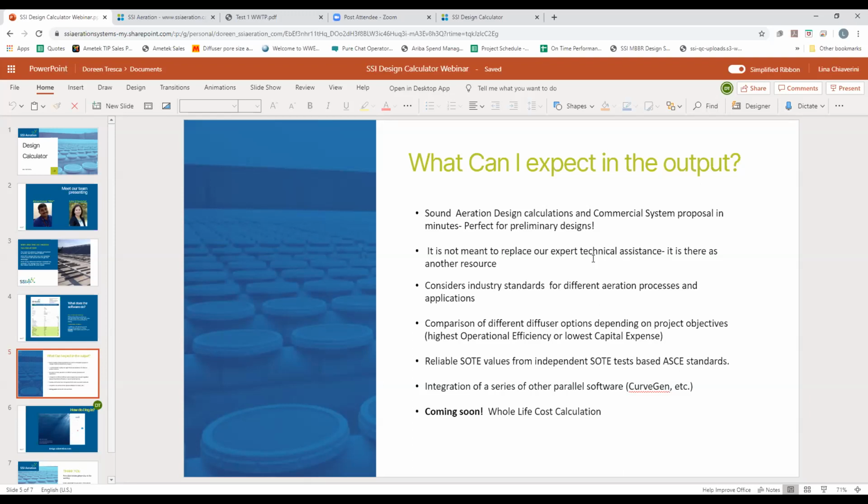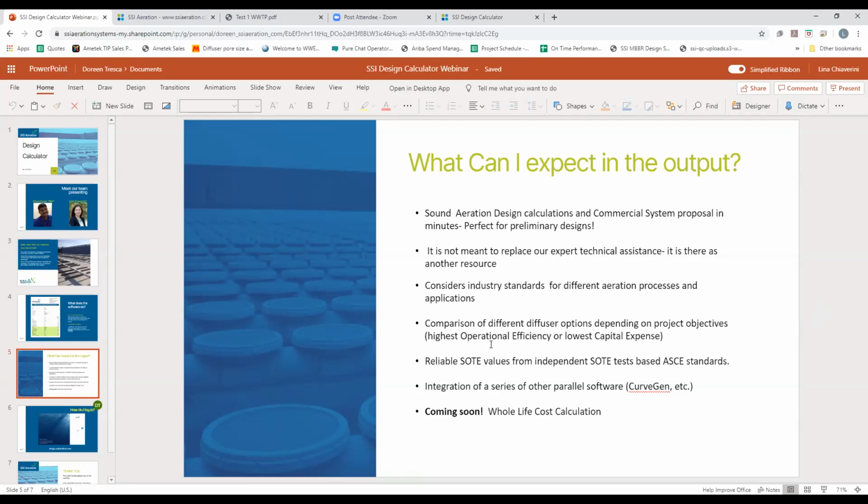We consider ourselves very open, transparent and flexible with our clients, and this software shows that. So again, it's not meant to replace our technical assistance. We're here to support you. This is another tool that can empower you and that can provide quick access to designs and technical proposals.